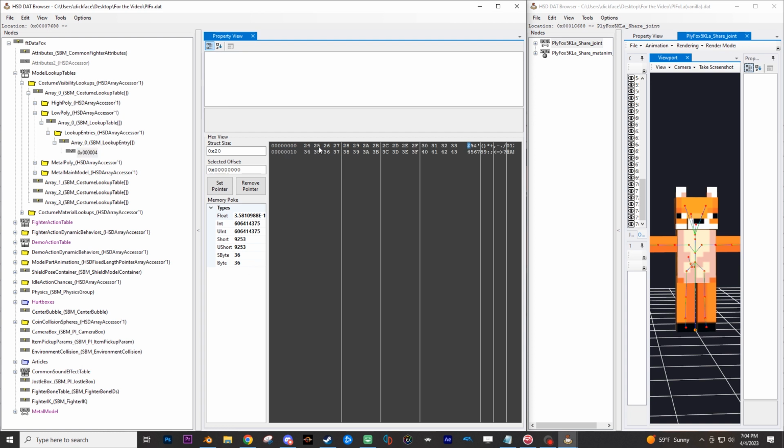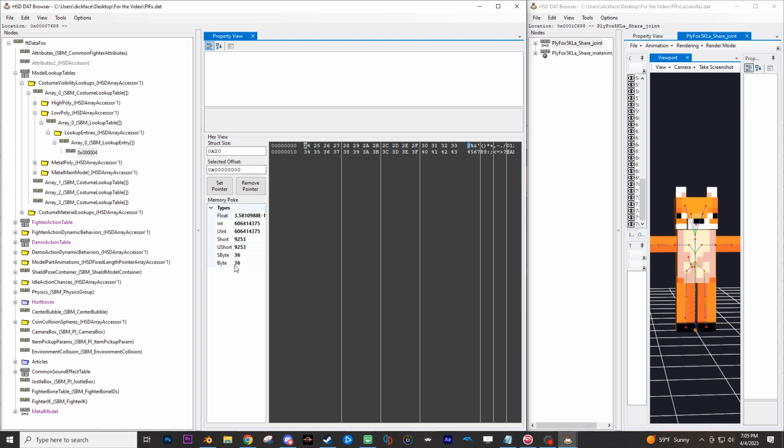You can see his low poly mesh starts at byte 36, and it looks like it goes until, let's see, is there any skips? Sometimes there's skips. Looks like it goes until 67. So if you are going to make a low poly mesh that's not as simple as this one, it needs to fit within the bytes 36 and 67. So there needs to be enough objects that fit between 36 and 67. It needs to be a smaller object count than whatever your total object count is in general, because again, it does have to fit within these parameters.